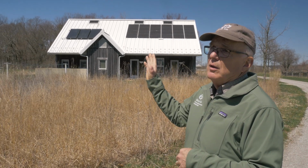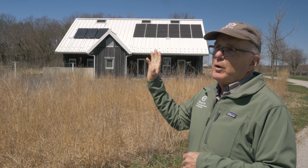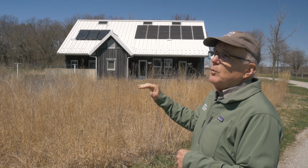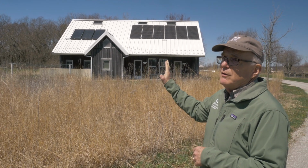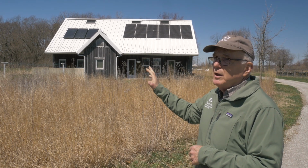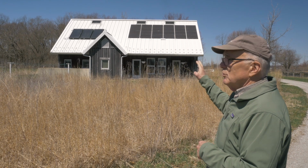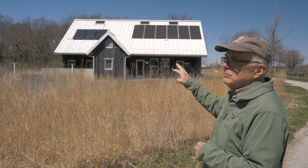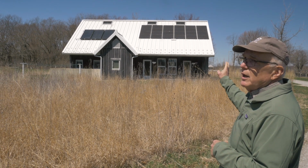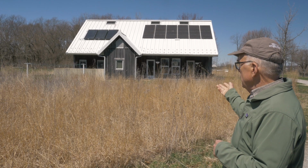Because at certain points, one green idea is going to run into conflict with another green idea. So we wanted to have solar panels on our roofs, and we wanted to collect the rainwater, and we wanted to have a second story, and we didn't want the building to be too high, so we ended up with this kind of a slope, which would not accommodate a vegetative green roof, which is a great concept. Instead, this is a green roof because it has white roofing material that has the solar arrays, both water heating and photovoltaic array on it. It captures all the rainwater.